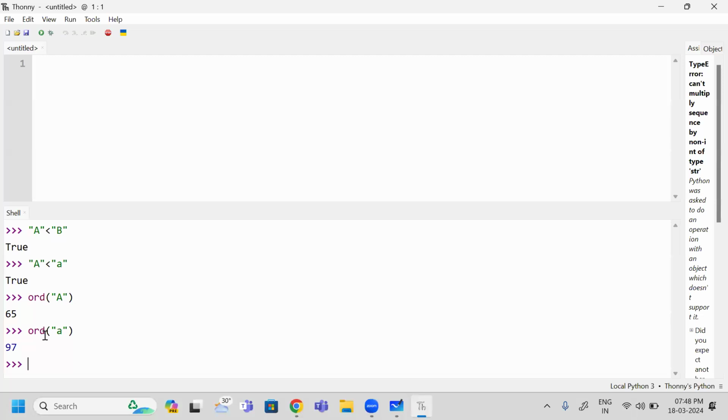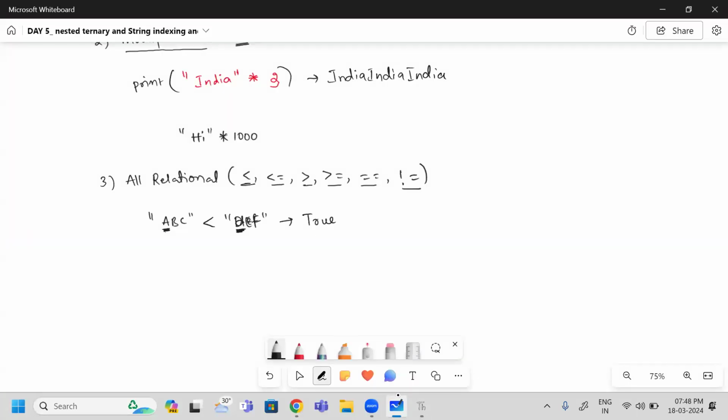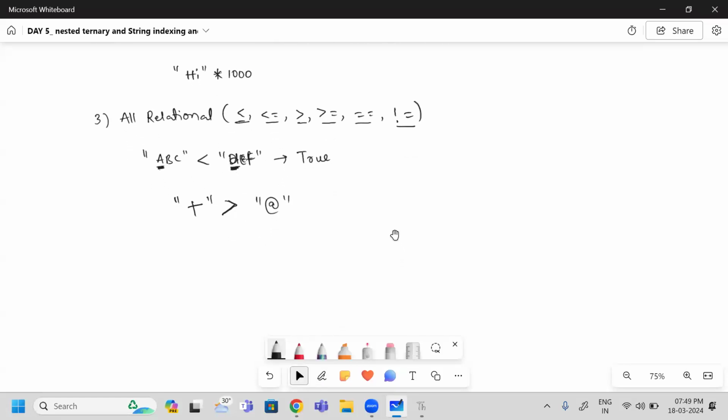Is it clear? Now I want to ask one question. So here, third one, I have a plus symbol and an @ symbol, and I am going to test greater than. Can we test whether it is true or not? We can't tell directly. So before getting this result from the compiler, can you tell first what can I do and how can we test whether it returns true or not?